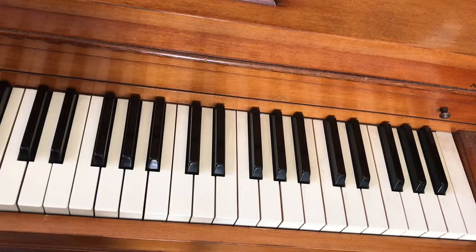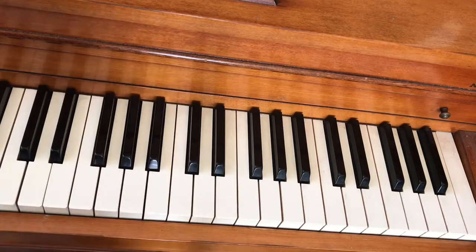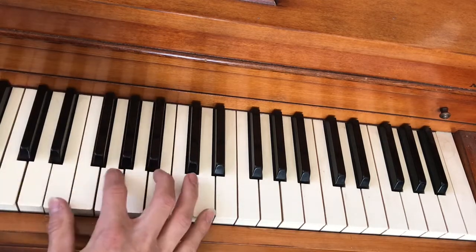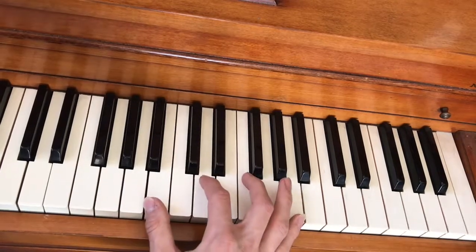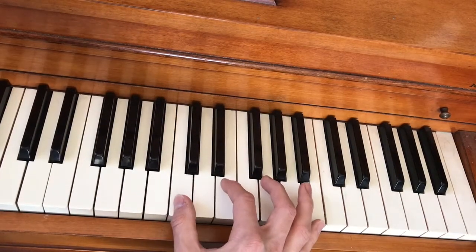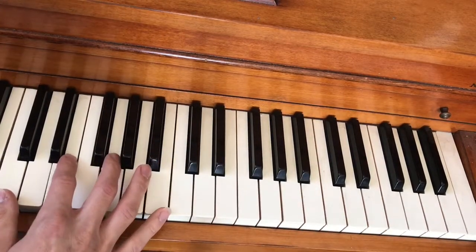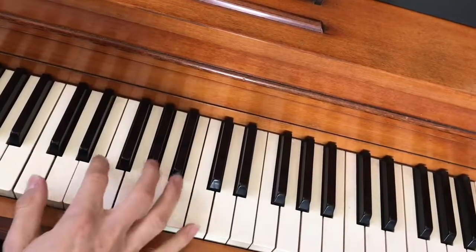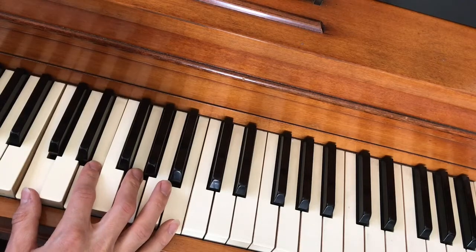But dig this. So let's say we're just dealing with C major, right? And we go through the seventh chords in C major. So C major 7, D minor 7, E minor 7, F major 7, G7, A minor 7, B half diminished, and C major 7. Right? And the way I'm voicing them right now is the 1, the 3, the 5, the 7. Right? 1, 3, 5, 7.